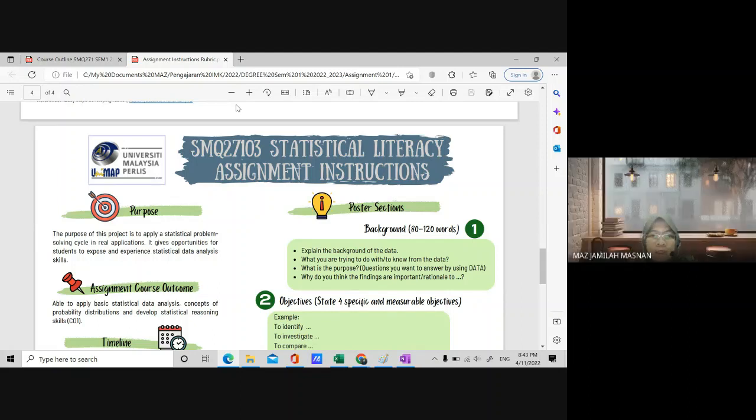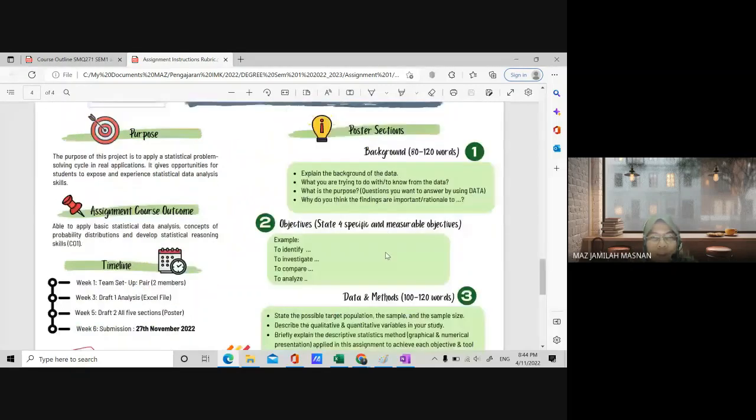Okay. So class, in order for you to come up with your poster, you will have to come and see me, and we should have some discussion, because once you have got your data, you are going to ask yourself too many questions. How should this be done? How should this data be analyzed, and so on and so forth. So I believe that will require you to come and see me, and to have some discussion about the data that you have, or the data that you have chosen.